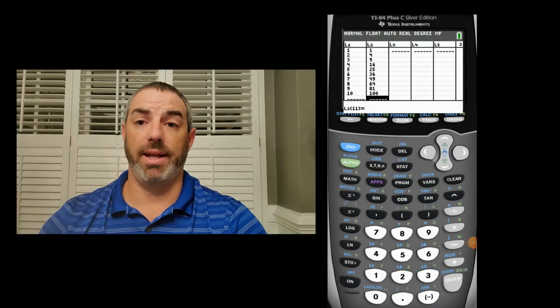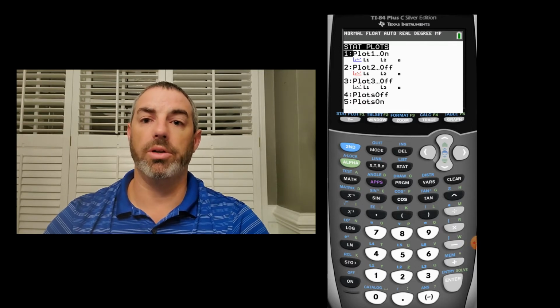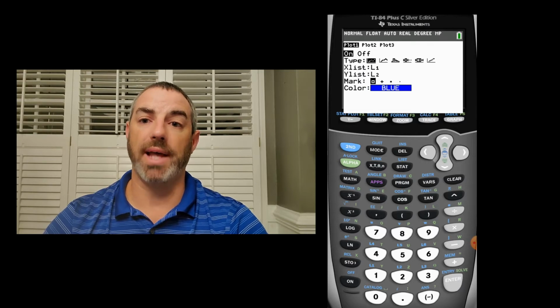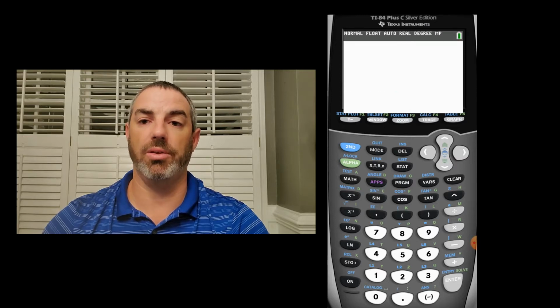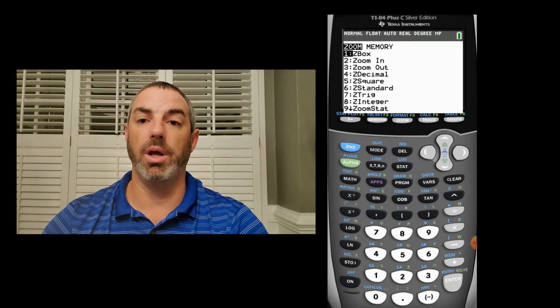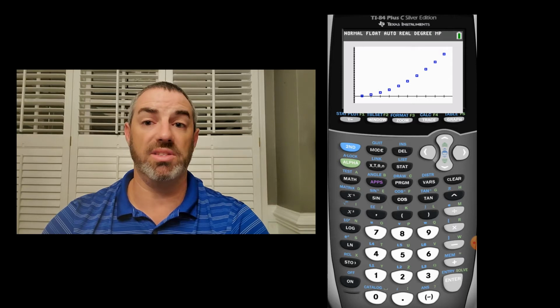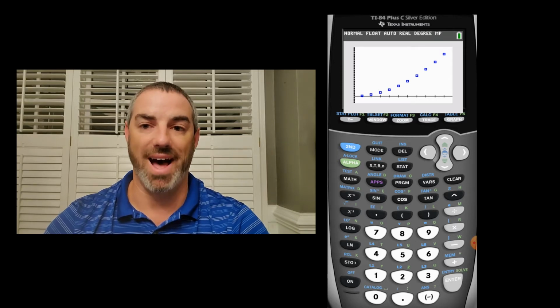So we've entered our data into the calculator and we want to see, is this a straight line graph? So what we're going to do is make sure we have a stat plot on. We have a stat plot and we have our times on our X list, L1, and our positions in L2. So now we have our stat plot on. We're going to go into our zoom and press number 9 to zoom stat. And we can see that yes, this graph is not linear.